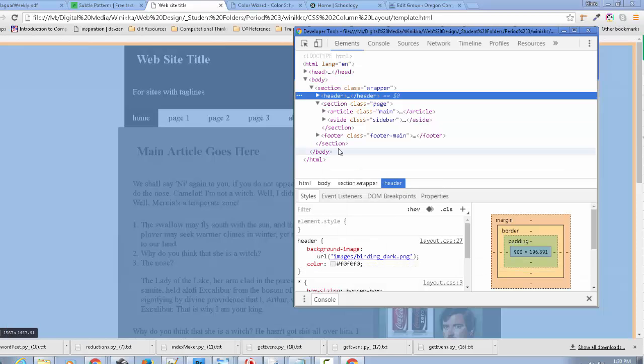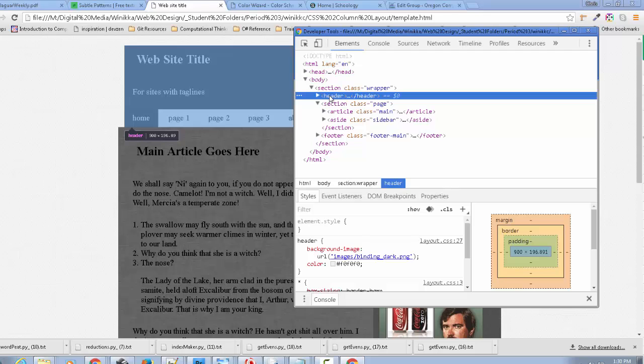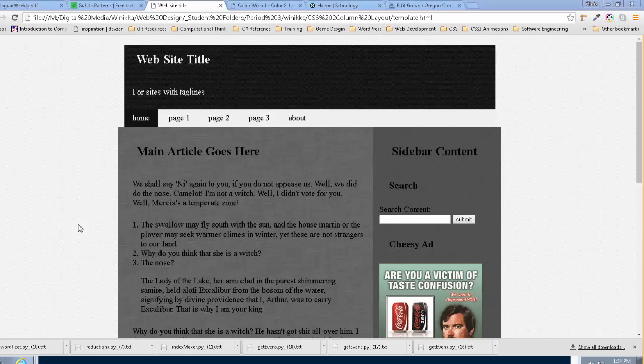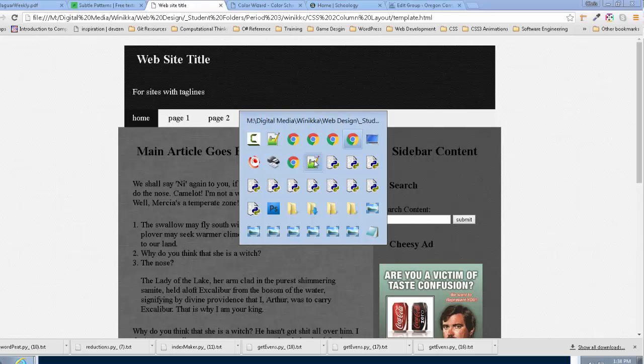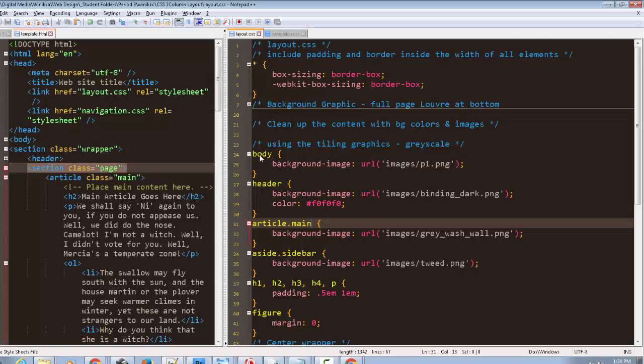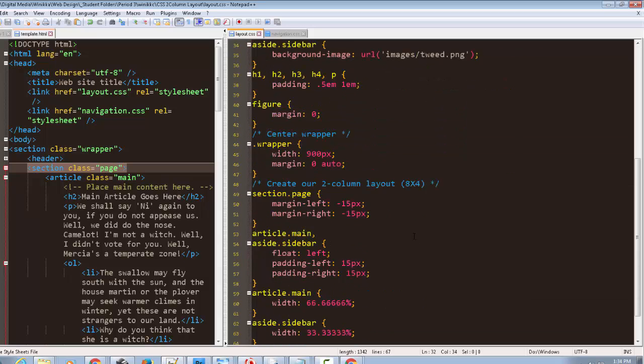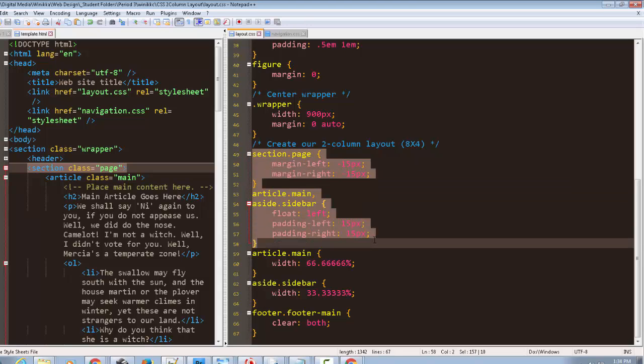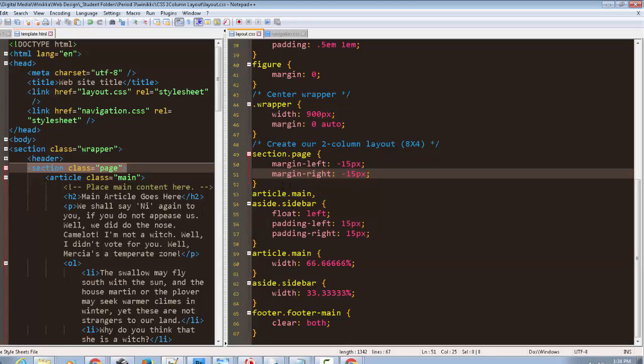So first of all, let's go ahead and fix that. Here's where the problem came into being, and then we'll talk about ways we can deal with it. One of the ways it came into being was when we did our sizing and layout, where we created section page, article main, article sidebar, we gave a margin left and margin right of -15 pixels.